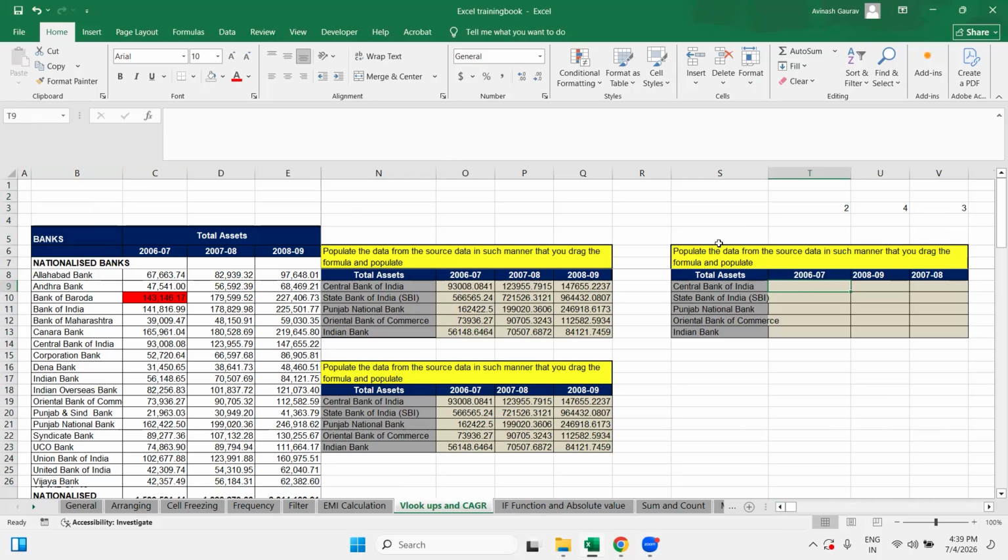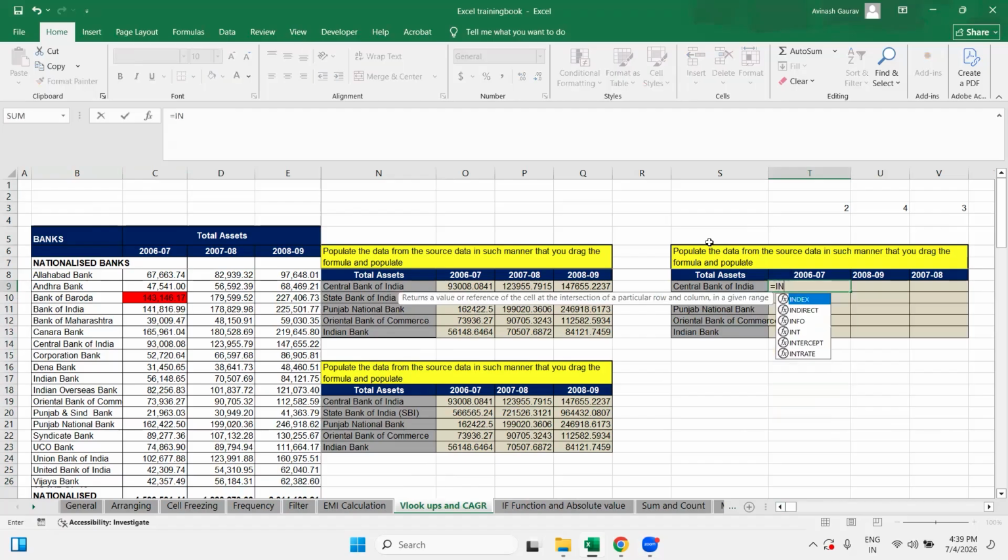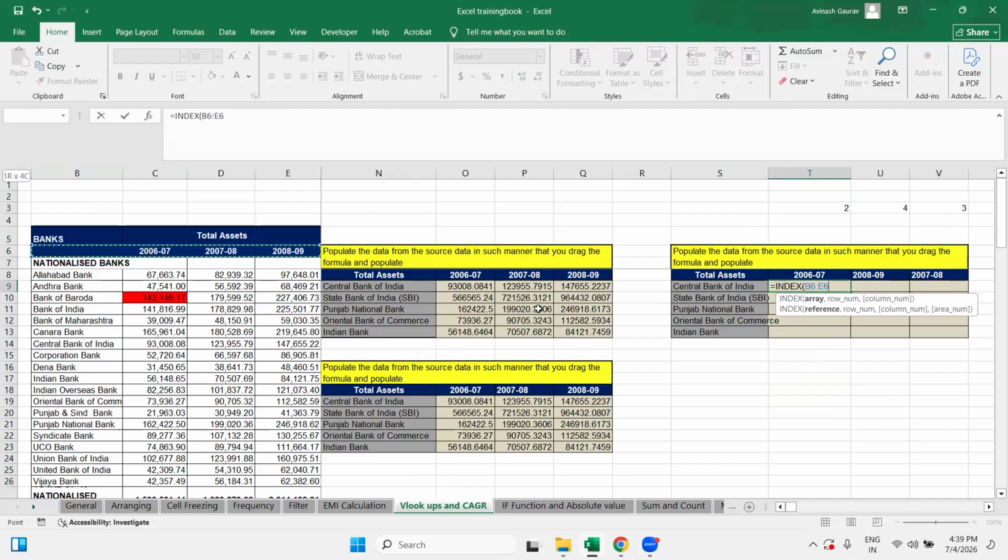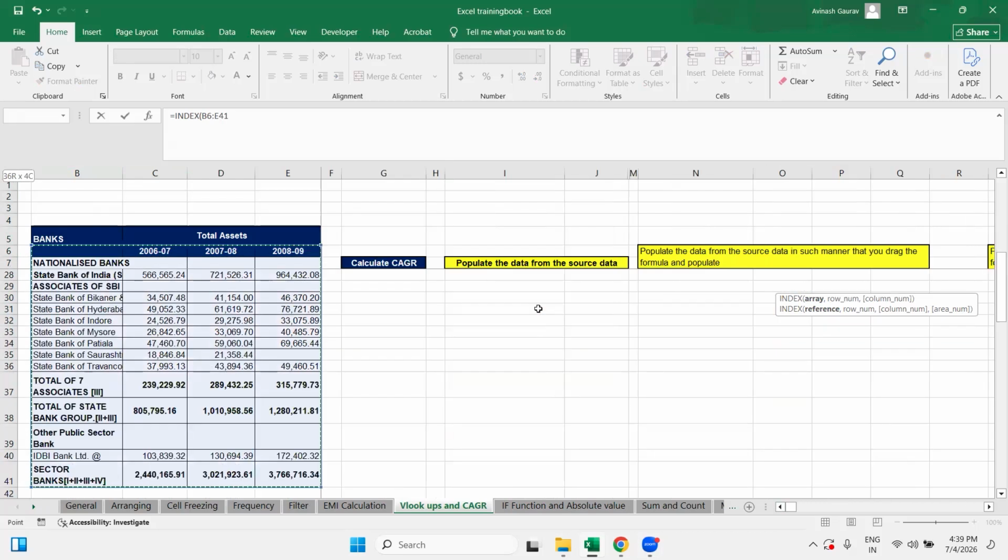So there you can use index and match. Index and match comes as a rescue over there. So let's look at what the index function looks like. Guys, the index function, first of all, is asking for an array. Array means the table array, right? So I will select the whole table first, then I will freeze this whole table.